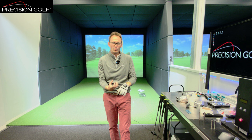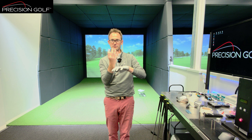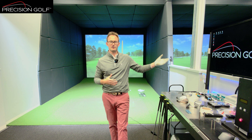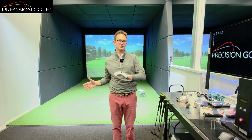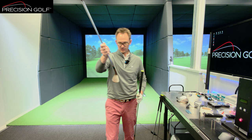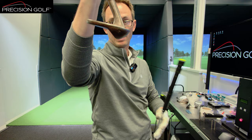Over here in the UK you get a chunk of turf that comes out — there's a lot more resistance to the contact because the root structure underneath has bedded it together. Also, the grass leaf here is much thinner, sitting down to the ground — a firm base with thin grass — versus no real root structure with thick turf that sits up. You need totally different things from the sole profile for one style of turf versus the other. In northern Europe we get a lot of differentials between different times of year and different sands, so we'd always advocate having a variety of bounces — a progression of bounce through the set.